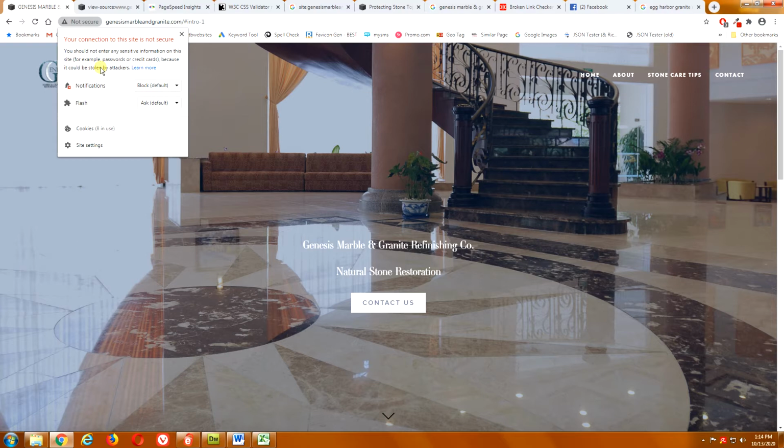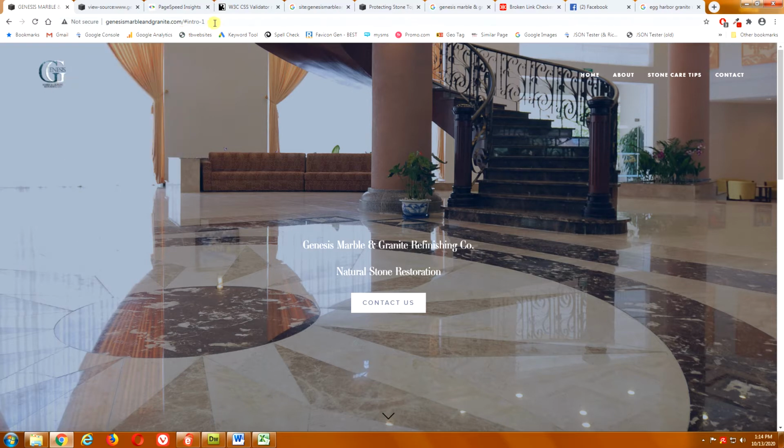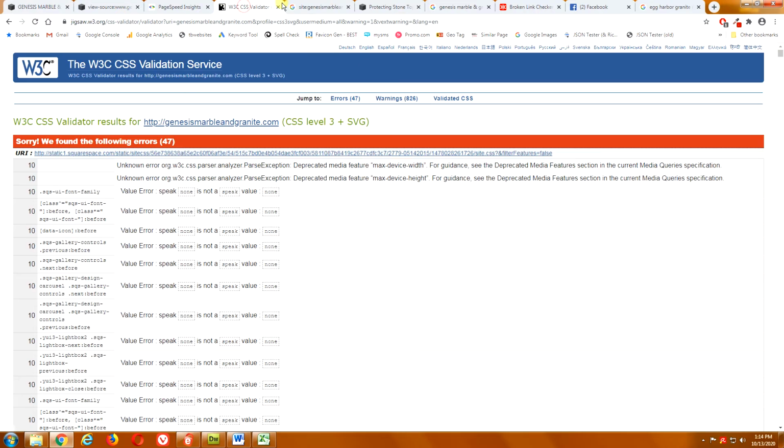However, the biggest reason for having a secure website is a couple of years ago, Google made an announcement saying that Google wants all websites to be secure. If your website is not secure, they're going to rank you lower in search rankings. So there's just another reason why your website's not going to rank well. You can get an SSL certificate from your web hosting company. They charge you for that. It's not much. And just install that and it'll make your website secure. So that's something that is very important that should be done.